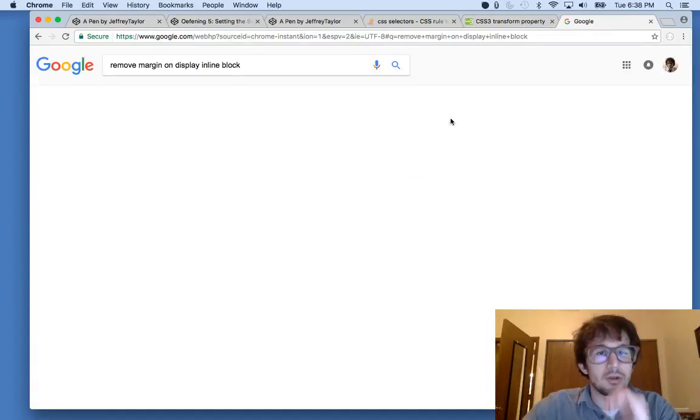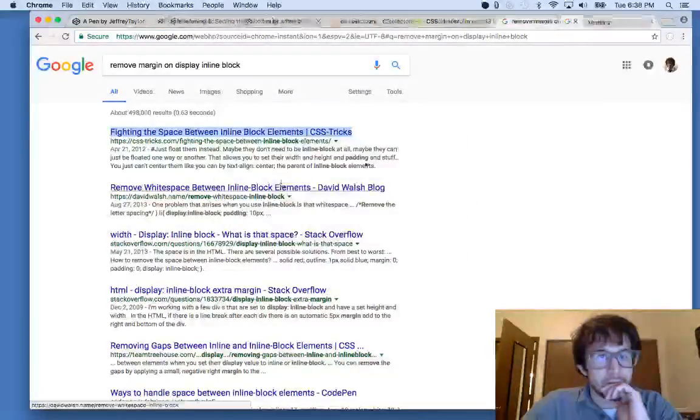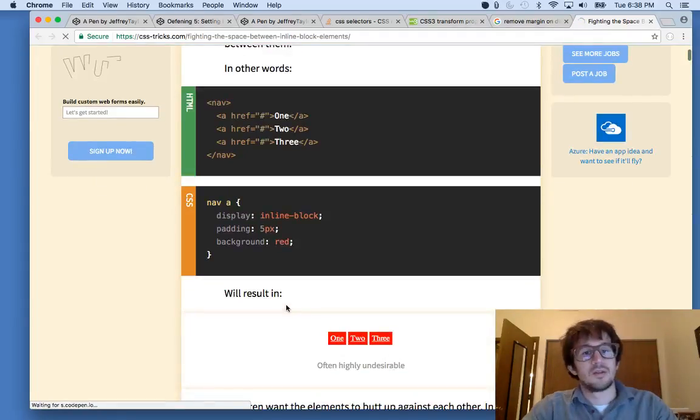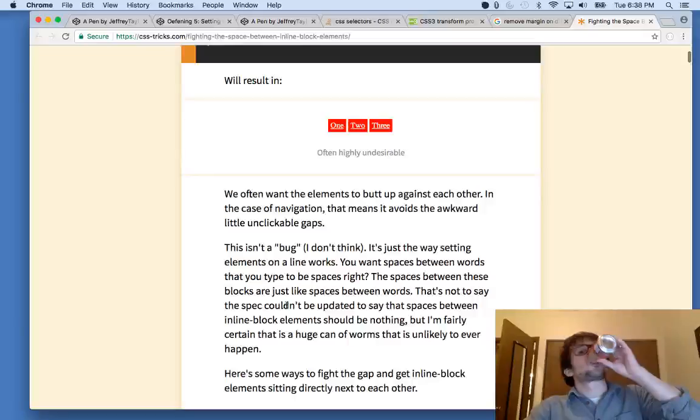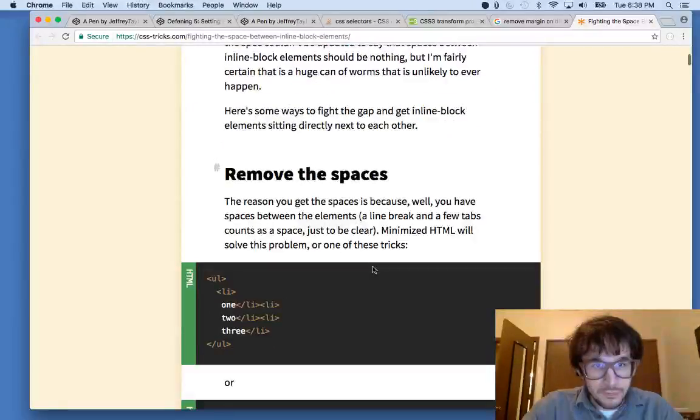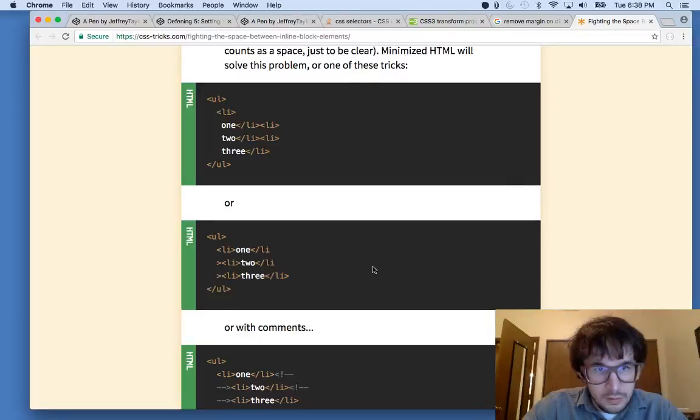Looks like someone has searched this before. Man, CSS Tricks at it again. What we want is the elements to butt up against each other. Remove the spaces. Inline-block elements get spaces because you have spaces between the elements. Minimize HTML will solve this problem. What? You gotta be kidding me.